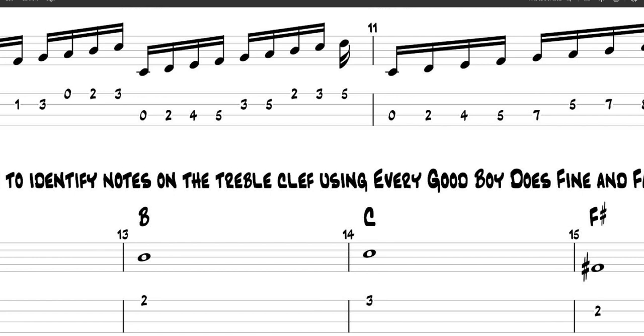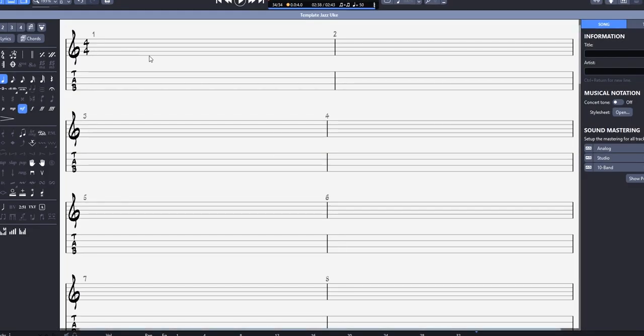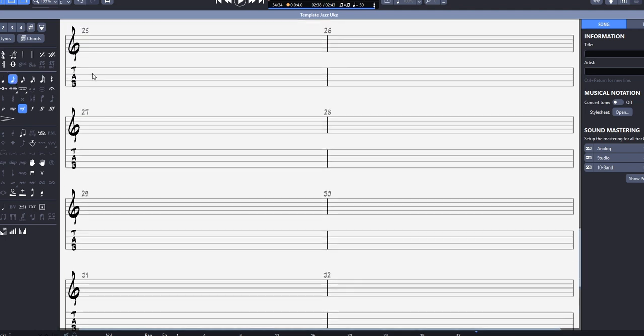If you have to write the tab for the scale, which again is a little bit harder because you're used to seeing this, and hopefully you've learned the name of the chord or the scale in tab form, but the thing you haven't done so much is writing it. So what you can do is go online and find maybe ukulele tab blanks, print some out, and then just practice writing the scales out in tab form.